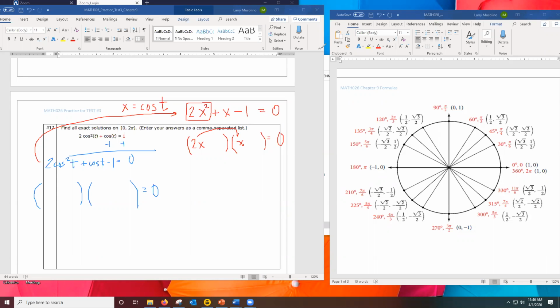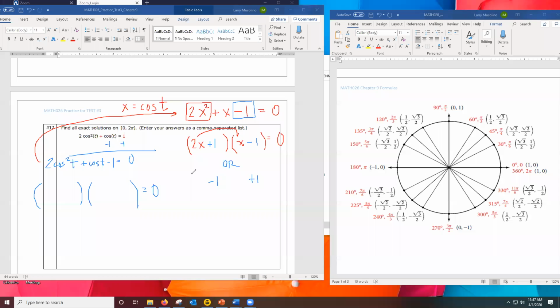I'm also noticing that the constant here is a negative 1. So in the back of these parentheses, I need 2 numbers to multiply to get me negative 1. Well, the only way that can happen is if one number is positive 1 and the other number is negative 1. But here's the problem. I don't know whether I should put a plus 1 in front like this, or if I should set it up to be a minus 1 in front like this.